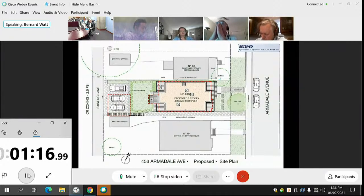Public transportation is available on Jane and Annette Streets, with subway, local shopping, and services close by. A new tree and landscaping will be planted on the public boulevard. A rear garden will provide a play area for children and an enclosed garbage storage shed. Circulation of this application received no revision requests from planning, urban forestry, traffic, or engineering services. This block of Armadale consists mostly of two-story semis on the east side and two-story detached houses on the west side. There are three-story houses at 492 and 478, while 492 and 432 Armadale provide rental units. Others provide basement apartments with separate entrances.